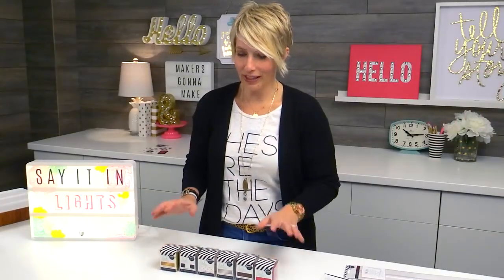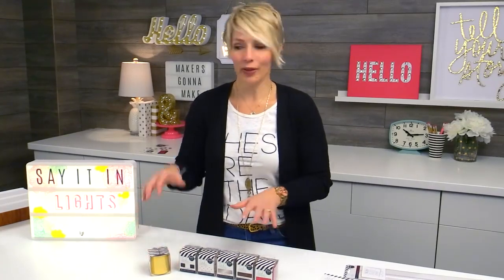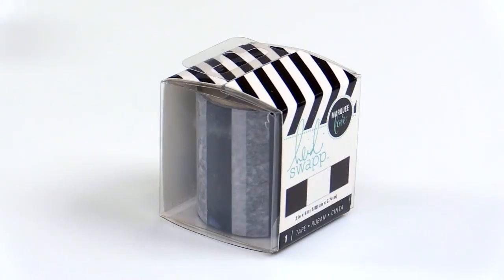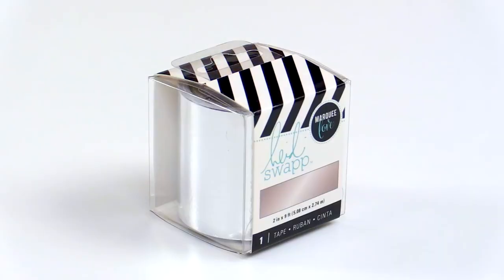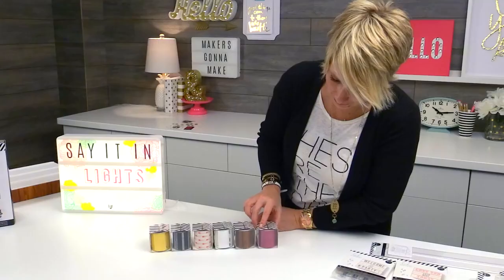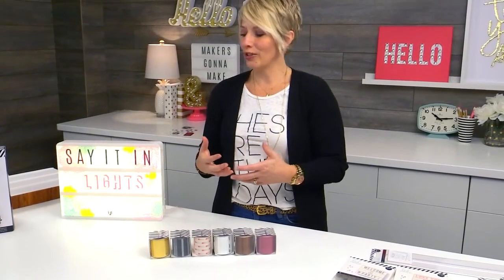Now, to really personalize your Lightbox, we've also created some tapes that you can put right around the outside edge. It's really, really easy. They come in metallic gold, black and white stripe, the pink washi, the dot, it's kind of a washi, it's a see-through, the silver metallic, this one is the wood grain, and then also the pink glitter. This just really allows you to make it fit wherever it's going to be placed.